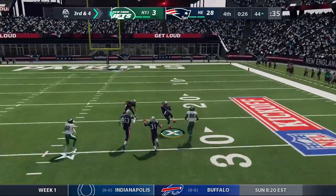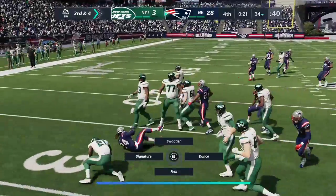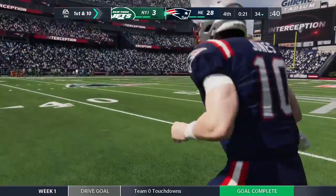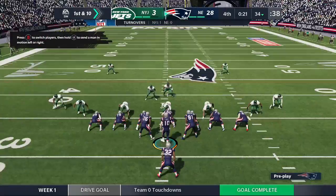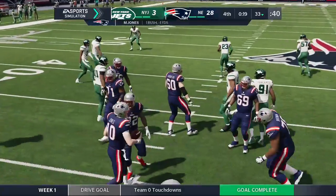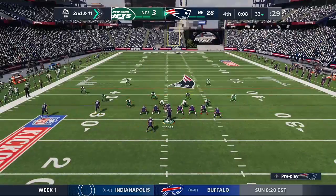Back to throw again. Into heavy traffic, and it's intercepted. Picked off by Stephon Gilmore. And the return will be stopped at the 34-yard line. That, Charles, the first interception he's thrown here in year number 2. And I know it's just the first one, but didn't it feel like what we saw from him last year, where he was plagued by this type of a play? And they thought that, you know, over the offseason, going into a second season, some of that would go away. Thus far, still looks a lot like his rookie year.